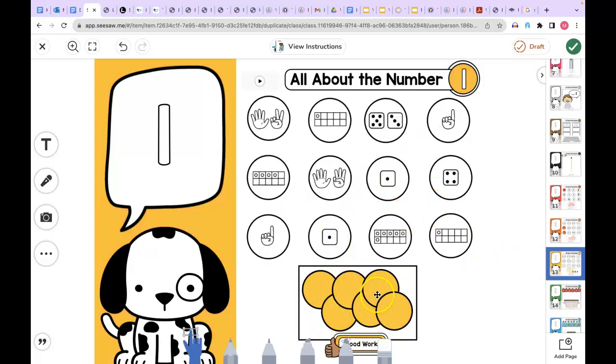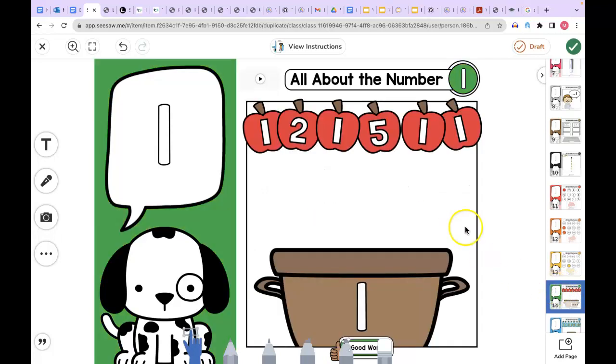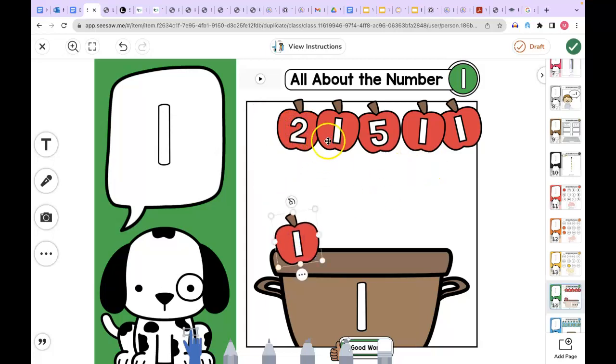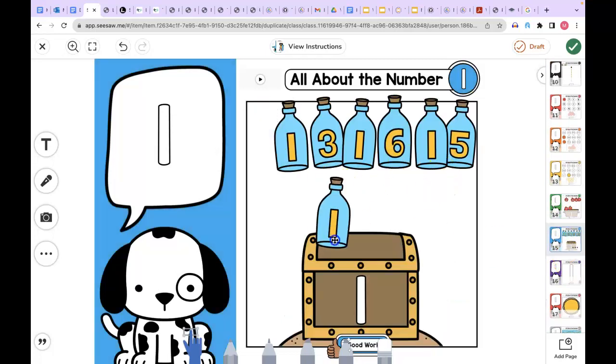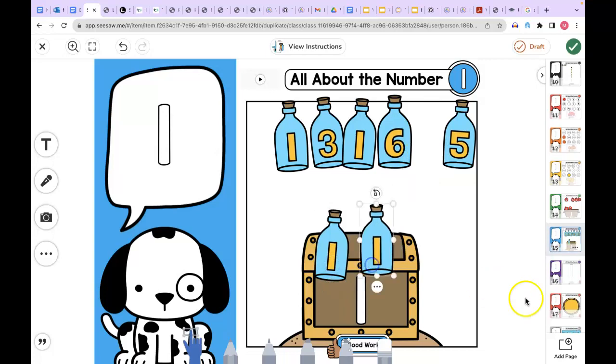Different representations of the number 1. Dragging all of that specific number into the basket for number 1. All of the bottles into the case.